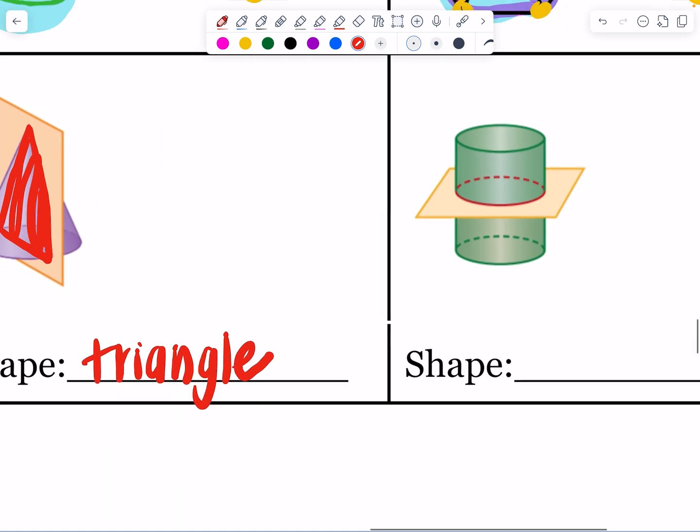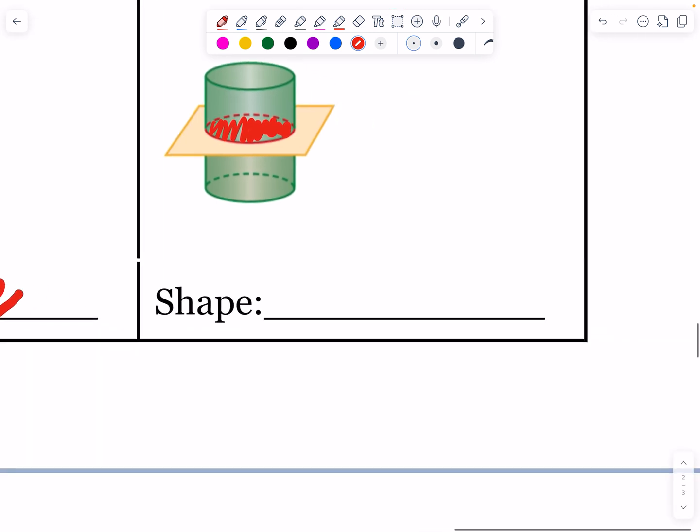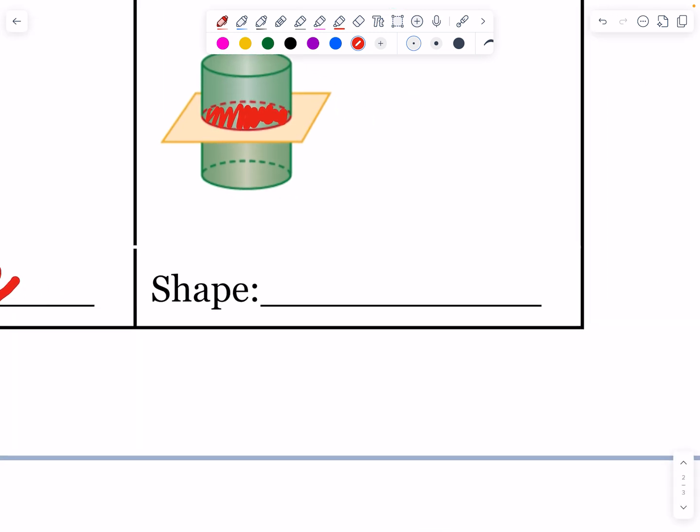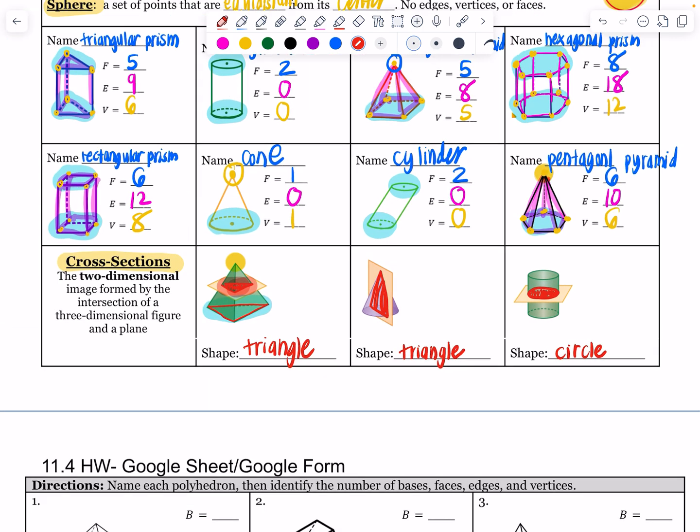And then if I were to take a can of soup and I were to use the can opener halfway down the can or somewhere in the can and it's parallel to the base, what shape would be left? What 2D shape would get formed? This would be a circle because it has a circular base and it's parallel to that. So it's just kind of like looking at, if I were to slice it this direction, what 2D shape would be left if I wanted to stamp it, okay?